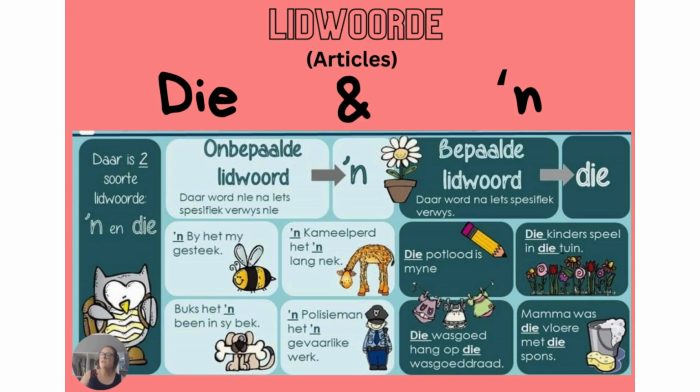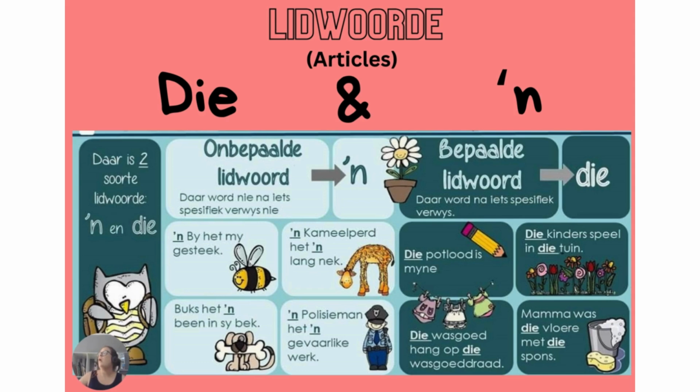As daar 50 stoele is, if there's 50 chairs and I tell you gaan haal vir my 'n stoel, are you going to know exactly which chair I want, or you're just going to fetch any one of the chairs because teacher said a chair? So jy gaan nie weet wat 'n stoel is. So dis onbepaald. It's not determined. Wat 'n stoel ek soek.